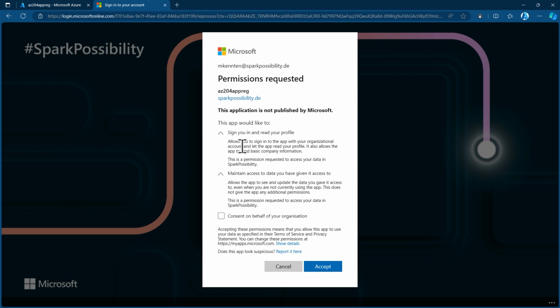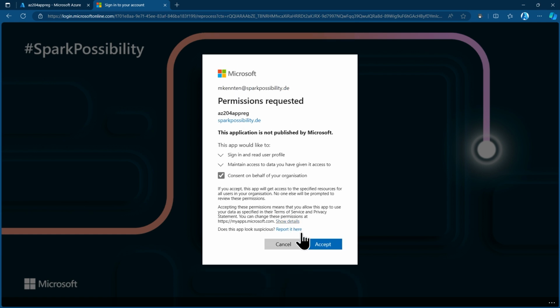It wants me to sign in so that that application will be able to read my profile from it and then use something with it, so present me with information about it. Because I'm the first one who's using this application and I am an administrator, I can actually also give consent on behalf of the organization. Meaning from that point on, I have given consent for everyone, and the users can, depending on how the configuration is made, decide if they want to allow that reading of the profile or not. But they don't need admin consent from that point in time anymore.